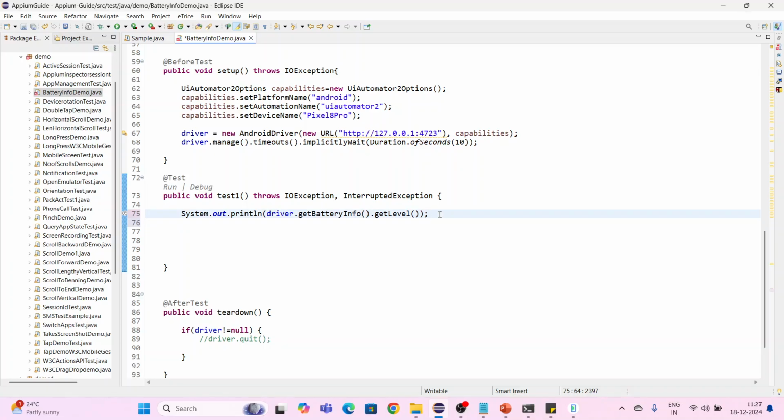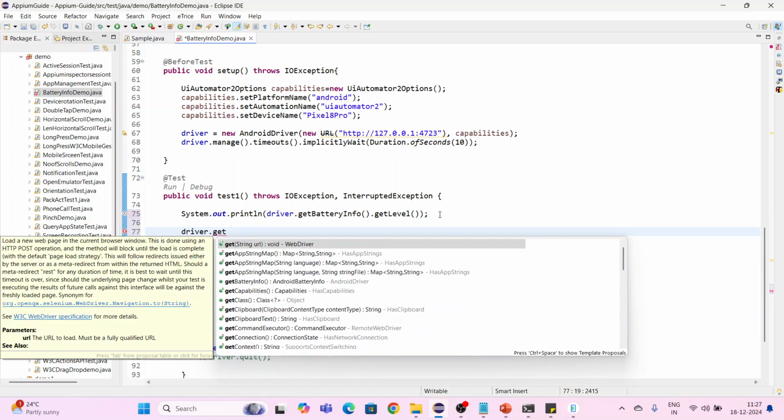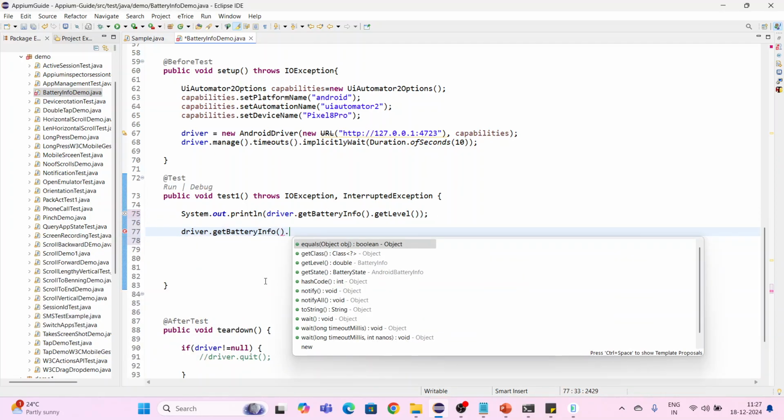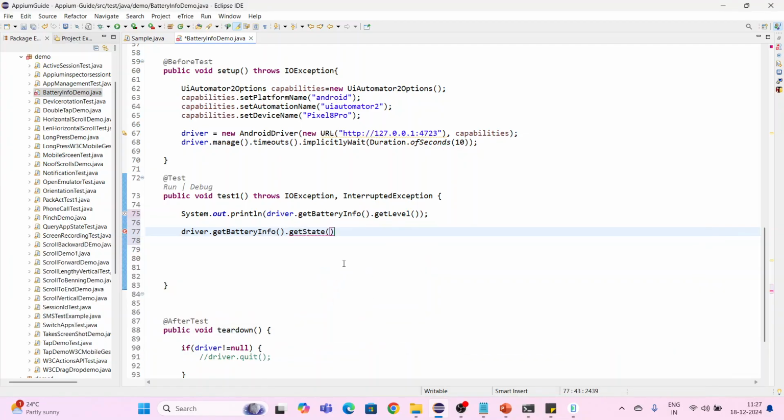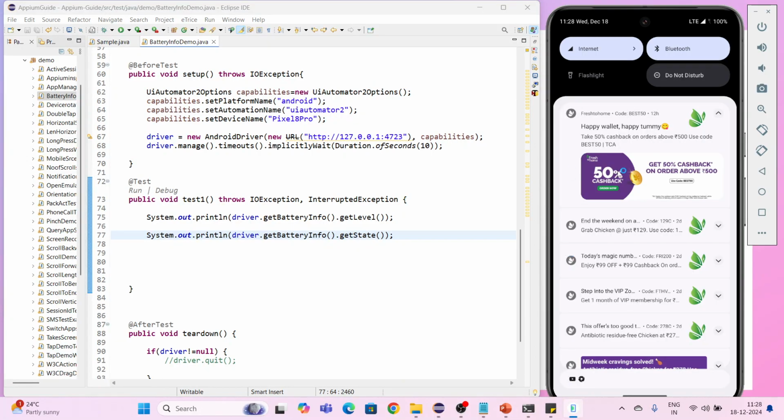The same way, to get the battery state, I will use driver.getBatteryInfo().getState(). I'll print this in the console too, using System.out.println. It will print the battery level and battery state of this emulator.